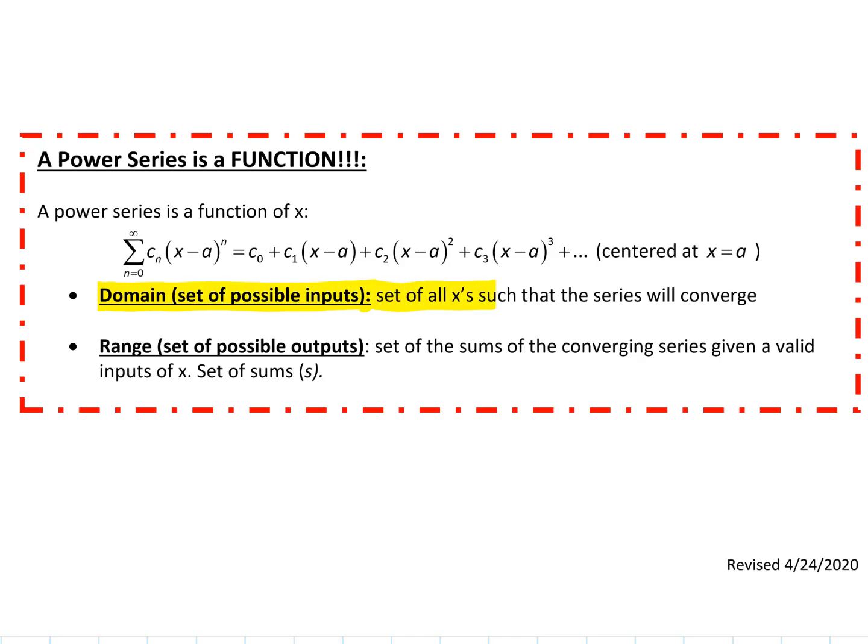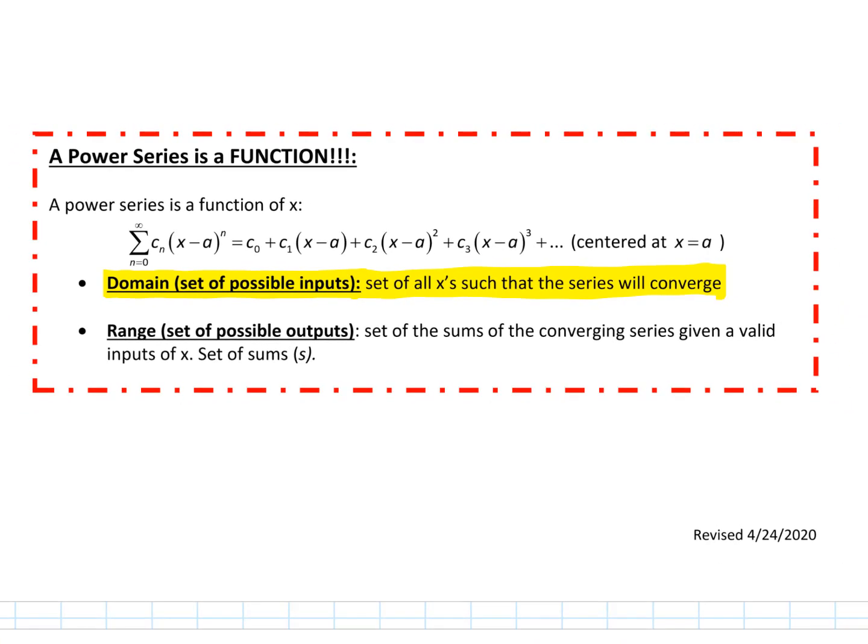which is the set of all the x values that the series actually converges for. So what x's can we plug into these series so that we get back an infinite series that converges? So we want to find the domain, the set of possible inputs for these power series. Okay? So we're thinking these power series are functions. Anytime we have a function, we have to know what are the possible values I can plug into that function? What is the domain of that function?